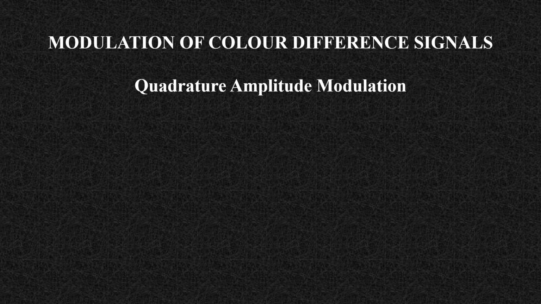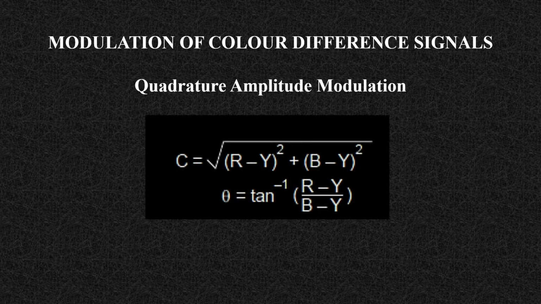Now, to understand the color difference signal modulation, we have already talked about the color subcarrier signal, which, if I take the example of the PAL system, is 4.43 megahertz, and the modulation technique we are using is quadrature amplitude modulation. Quadrature amplitude modulation means that whenever I transmit my signal, I use both a phase modulation and an amplitude modulation. For different colors, I have only one color subcarrier.